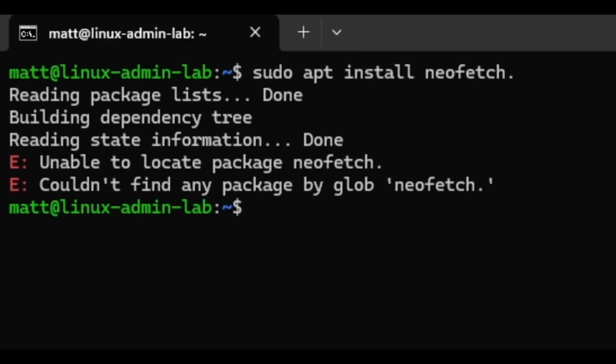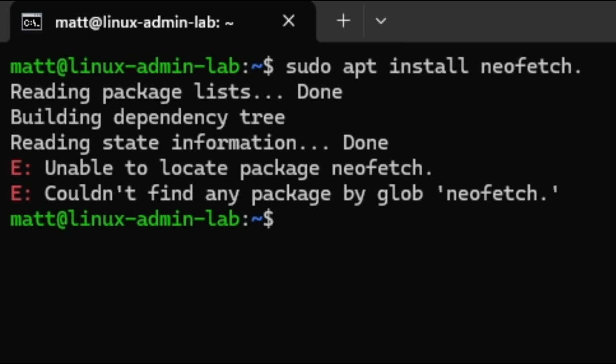Error 3, you just set up a brand new server. You're trying to install a cool new tool, a utility, and Linux throws a nasty error saying it can't find it. The cause. Your brand new Linux server is working off an outdated or blank shopping list. It literally doesn't know where to look on the internet for the software until you tell it to update its list.